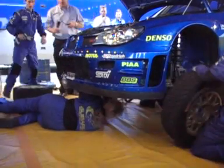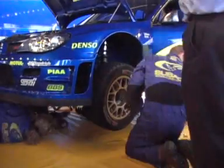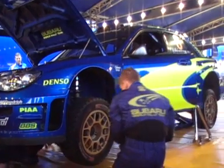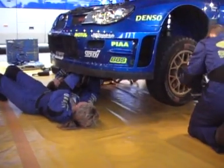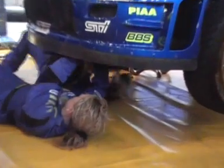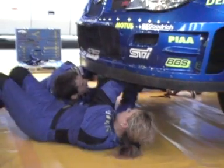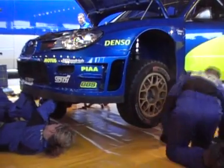Okay, great. How are we doing, Dave? Not too bad. The subguard's gone back on. The drive shaft's all bolted up. Paul's just jumped into the car. He's going to go through the startup procedure. He will take the instruction to do that from the number 1, from Steve. Max, how are we doing? 4:30 and 4:40. 4:40. This is looking very quick.